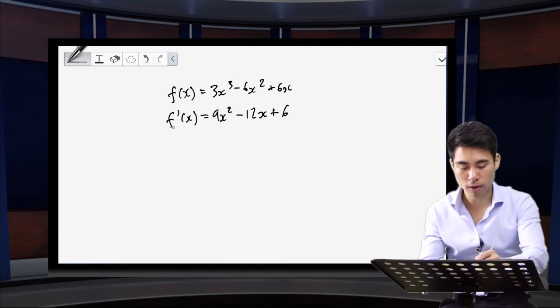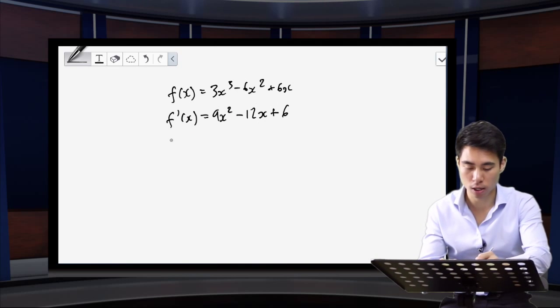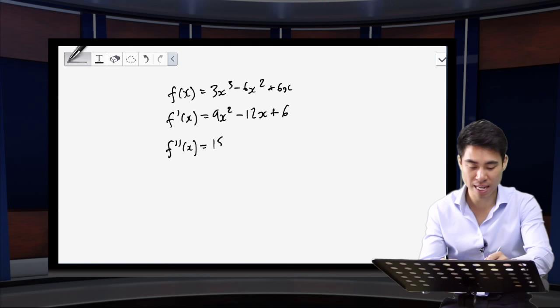And now your second derivative here, if you're using function notation, is going to be f double dash of x. Okay, so that denotes your second derivative. Again, I'm just going to differentiate this right hand side here with respect to x. My 2 combines with my 9 to give me 18x. 2 becomes a 1, don't need to write that, minus 12.